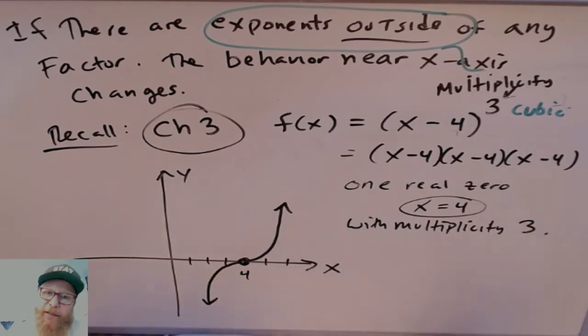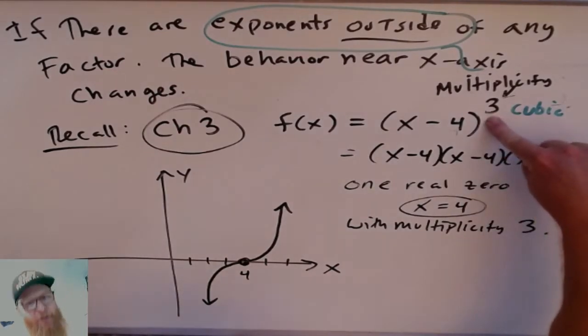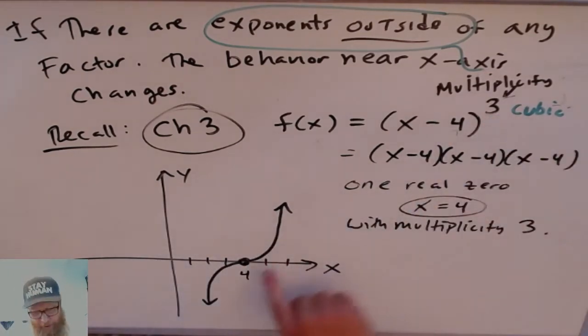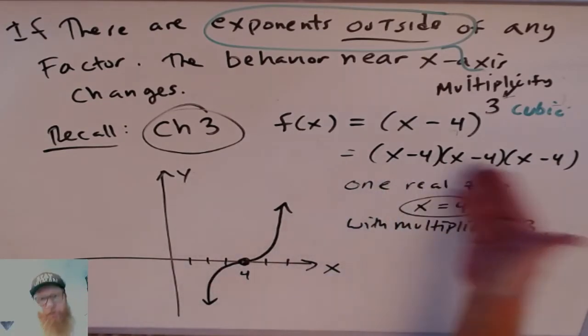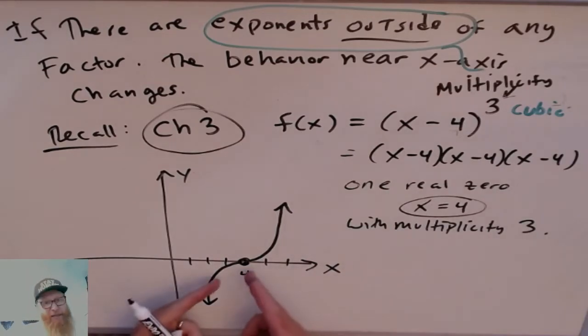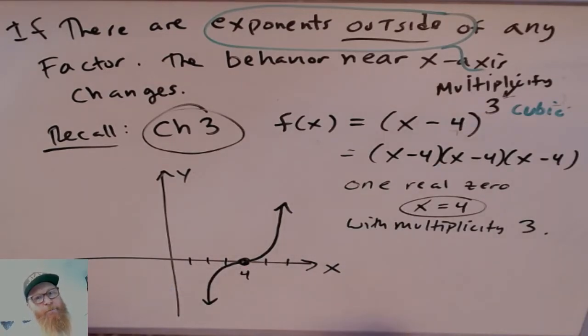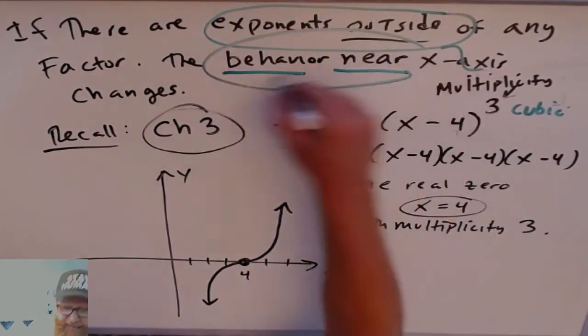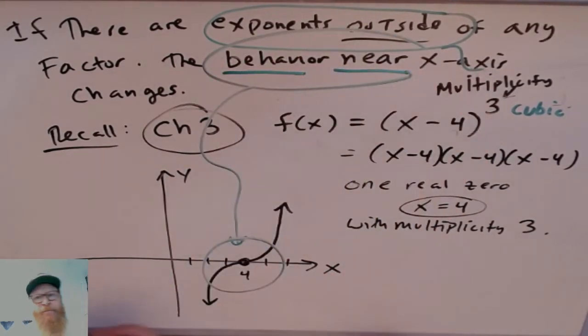So again, what does the theorem say? The theorem says there is at most 3 zeros, or 3 x-intercepts, however you want to think about it. But is there 3? No, there's only 1. It just occurs 3 times. So it's at most 3, but it could be less than or equal to 3. In this case, it's 1. So this is what we call the behavior near the x-axis. Sometimes referred to as local behavior.